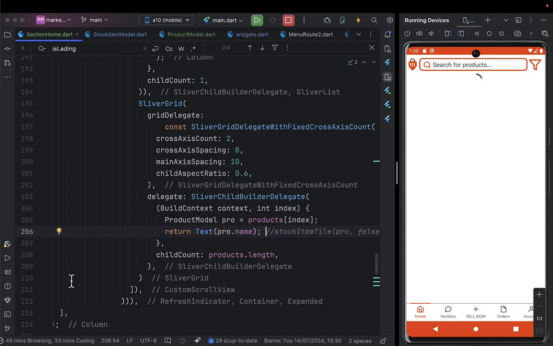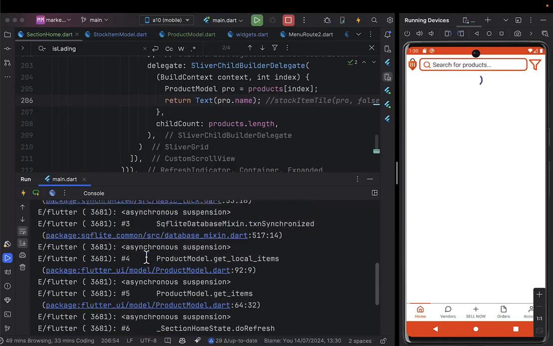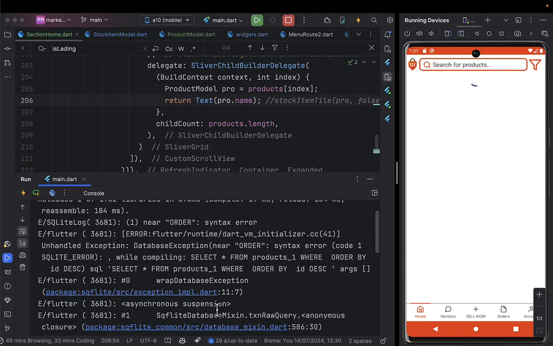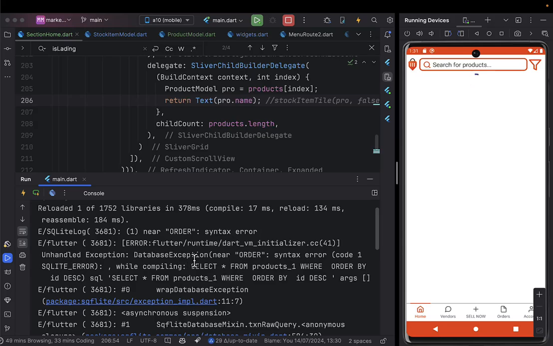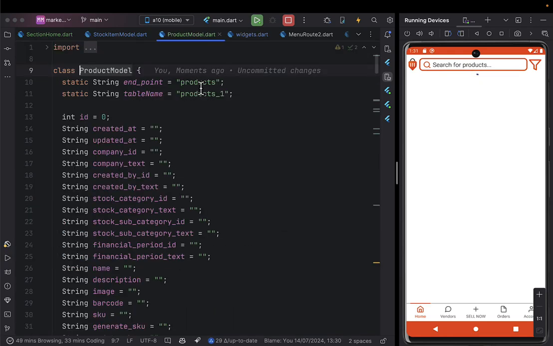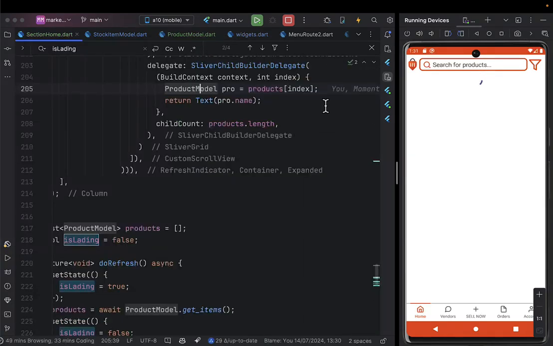It's loading over there. So I'm expecting some error. All right, everything is not working properly. They say that there's a mistake, a problem with the SQL that says select from products where order by is not specified. So there's a problem with our generator, by the way. We shall look into it later. So here we have to specify the where.